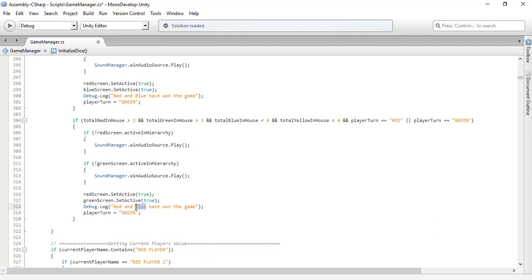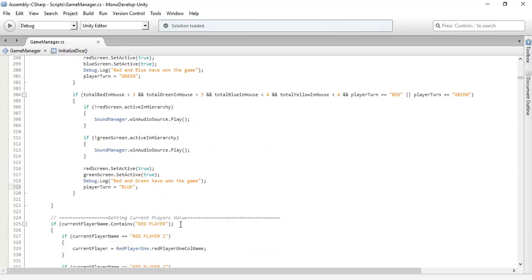So red and green have won the game, and the player turn should belong to, okay, so after green, let's give the player turn to, should we give it to blue or yellow? Let's give it to blue.